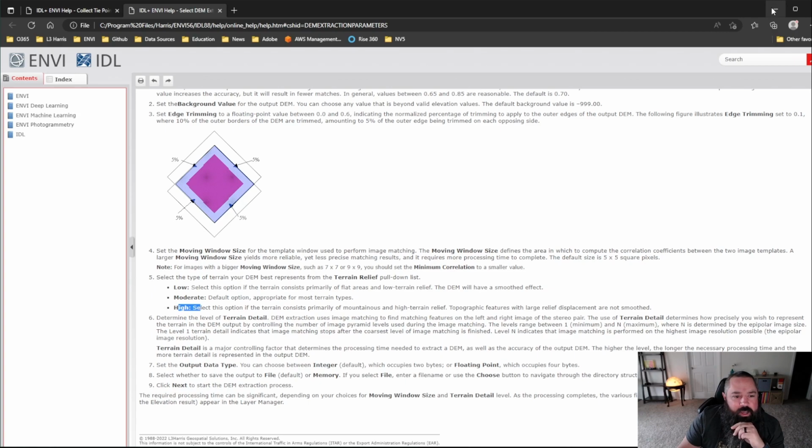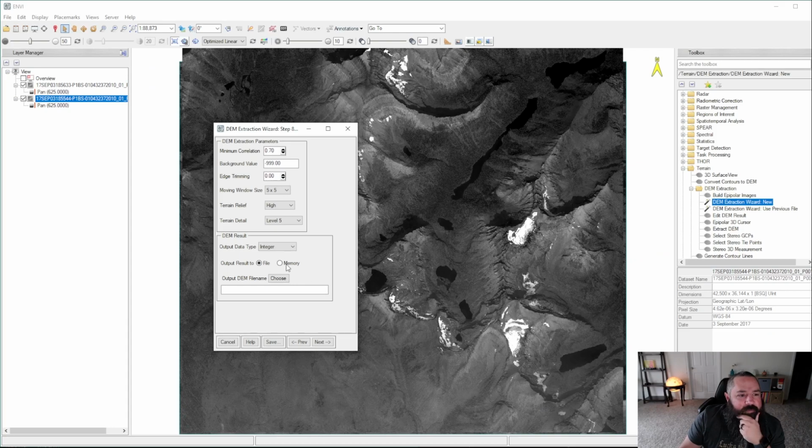So let's try what we have now. And so the output data type is integer. That means we're only going to have meter level increments. I kind of want sub-meter level increments.